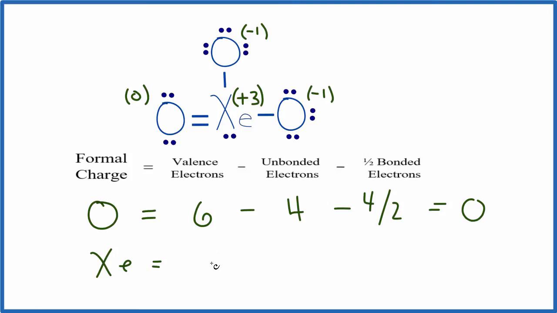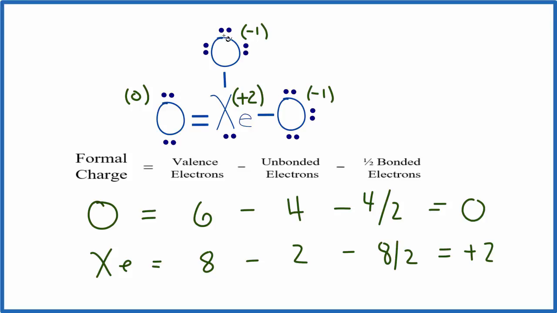We have 8 valence electrons, subtracting the unbonded, 2. And then we're going to subtract the bonded. We have 2, 4, 6, 8. 8 divided by 2. We have 8 minus 2 is 6, minus 4. We have a +2 charge on the xenon. And that's also better. So you can see now, if we took and moved these 2 electrons here to form a double bond, that would become 0, and this would shift to a +1.